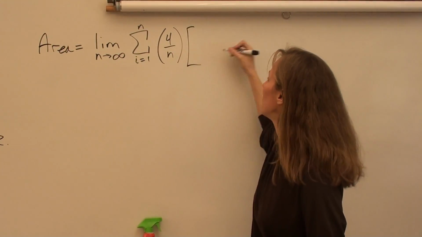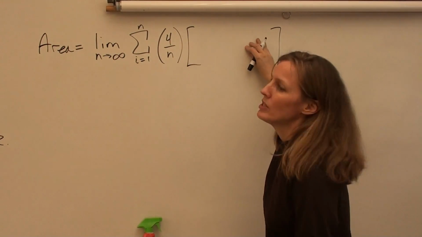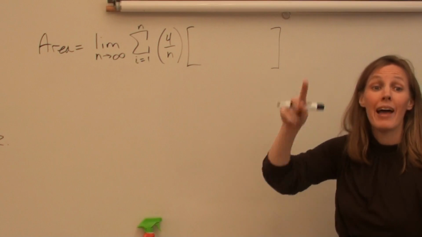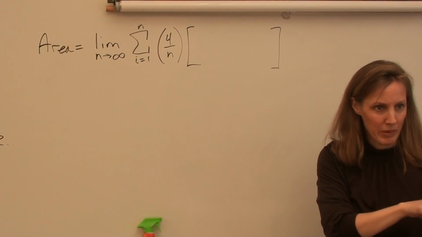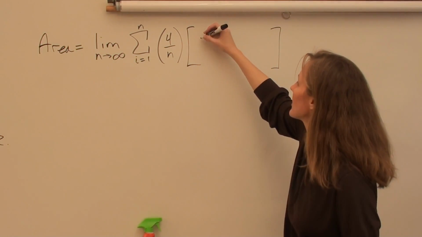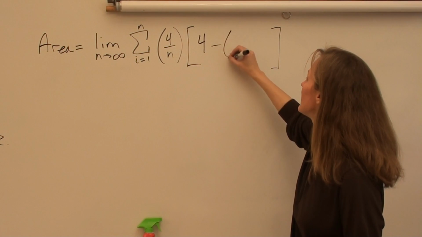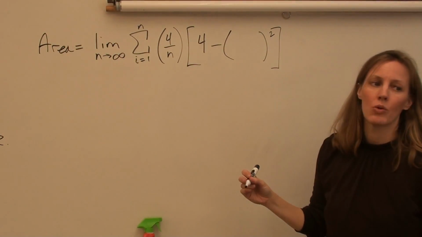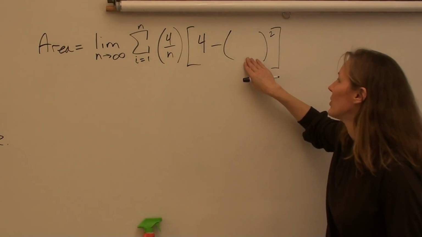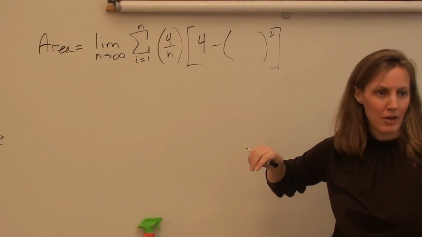Here's the part that people mess up. What goes in here is not left endpoint plus width times i. It's a function of it. It's f of left endpoint plus width times i. So what you want to do is write your function. Our function is 4 minus x squared, so do 4 minus parentheses squared. Put parentheses in for your x's. Remember when we had to do f of x plus h and I said put parentheses where your x's are and then you can plug in the x plus h's? Same thing here. Wherever you have 4 minus variable squared, put a parenthesis for your variable.